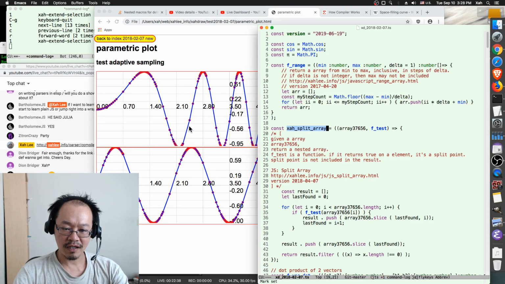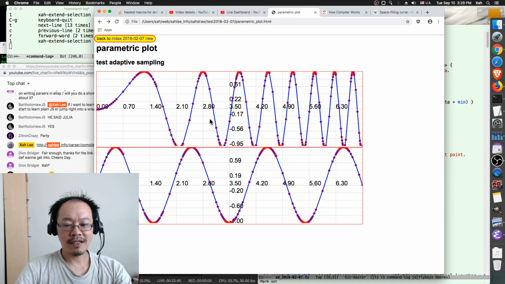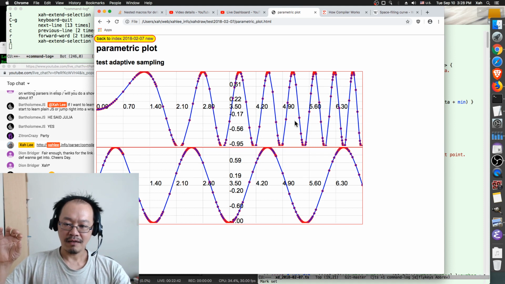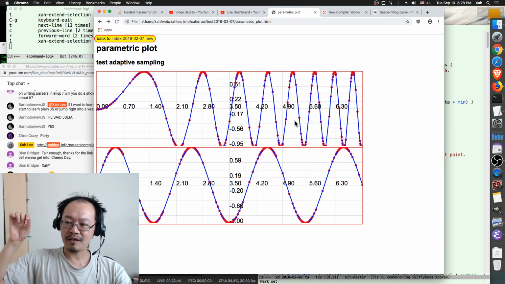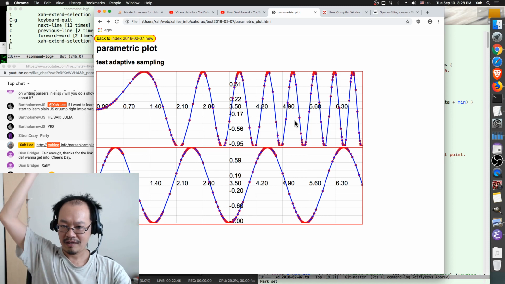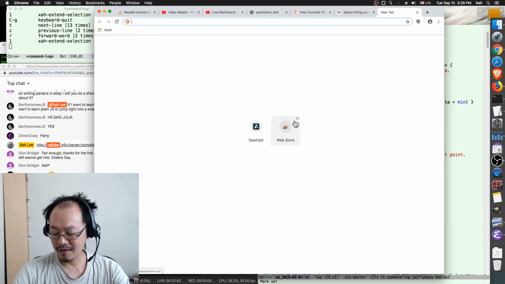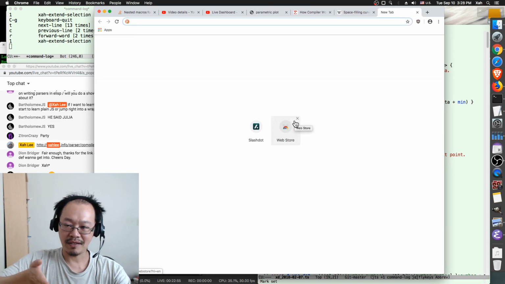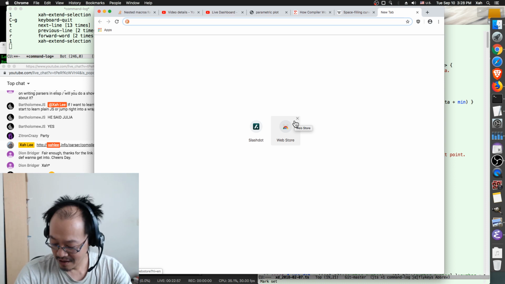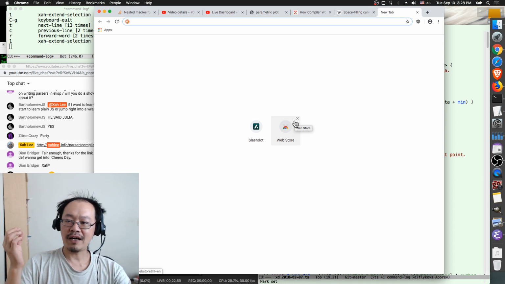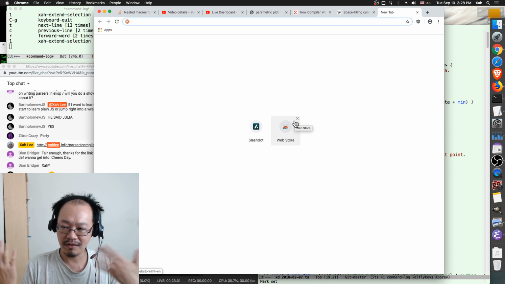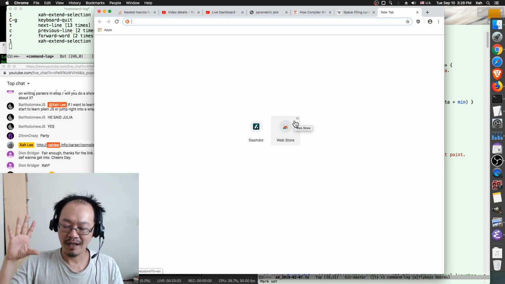Because when you plot a curve, let's say from x to 10, for some functions, some value of x will become infinity. That happens for many functions: y becomes infinity, or you have division by 0.